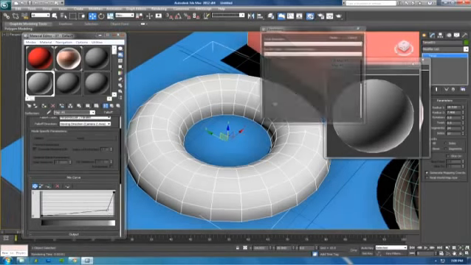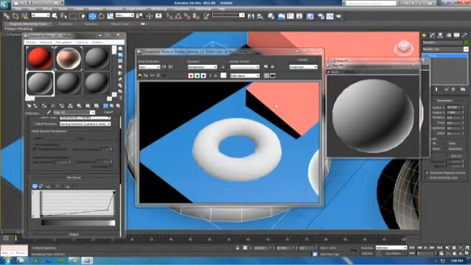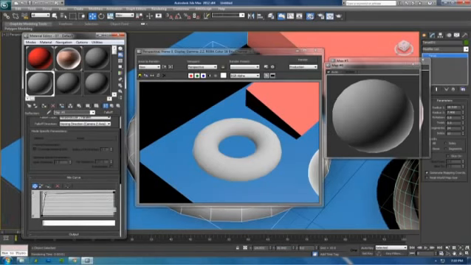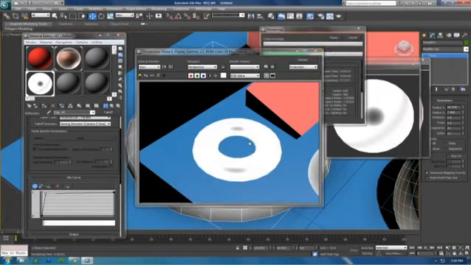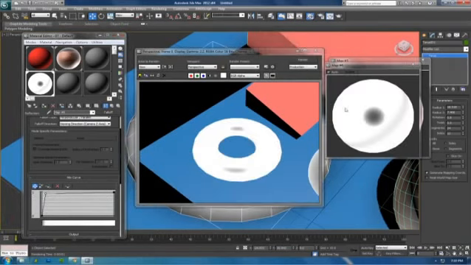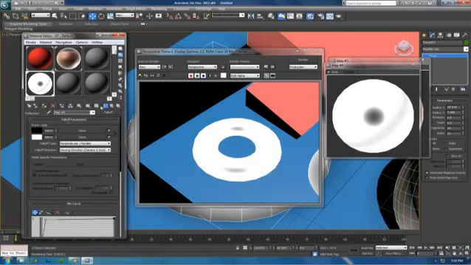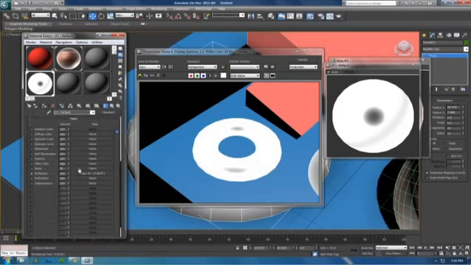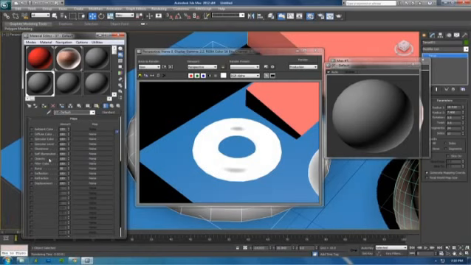Falloff looks pretty cool because, oh man, I definitely want to get into a medical animation type of tutorial, which we will use these a lot, but reflection can use Falloff, but I would just keep away from that.